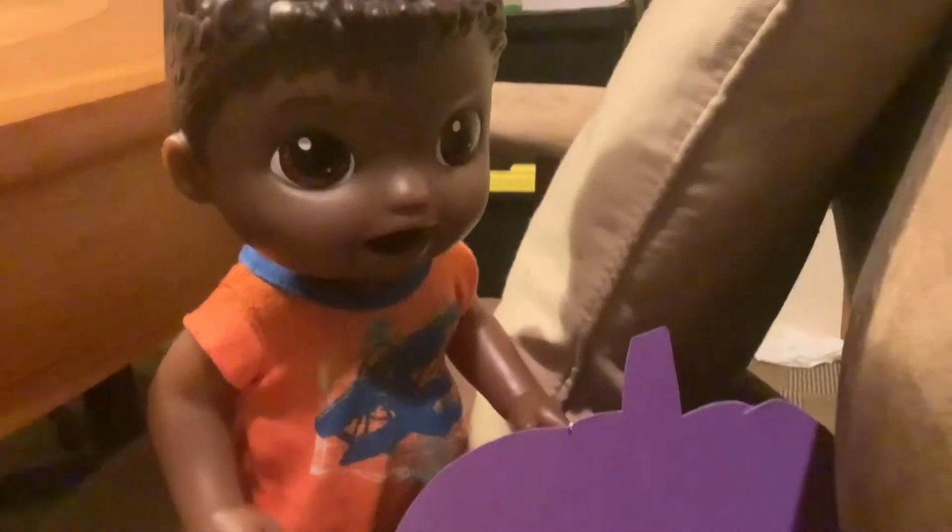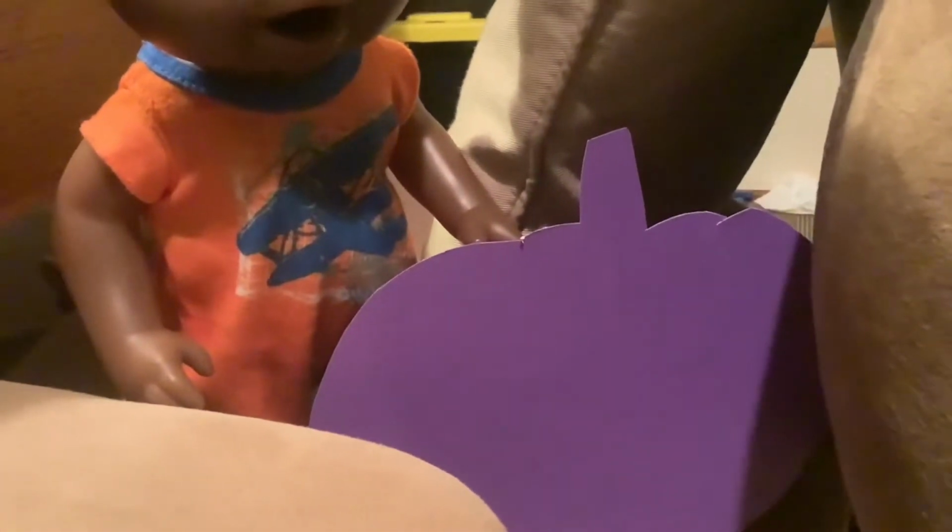Oh, wait a second! I think I see something purple over there. Let me just take this pumpkin right here. I got it, guys. Now, do you know what color this is in French? It's actually called violet, because it's violet or purple. Let's find the next pumpkin.